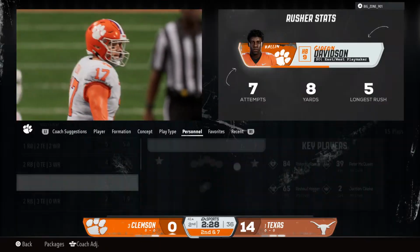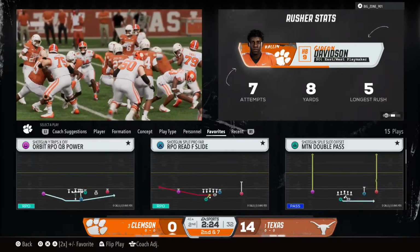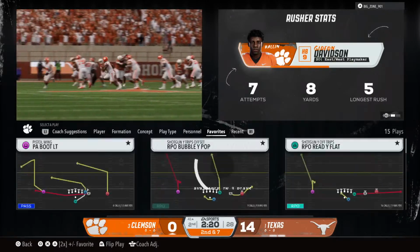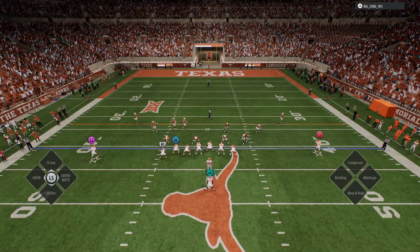Well, another short gain for this offense on the ground, and you got to give a lot of credit to the defense. They have really negated that aspect of this offense the entire first half and really making them one-dimensional. And if that doesn't change, I don't know how they get back into this game.